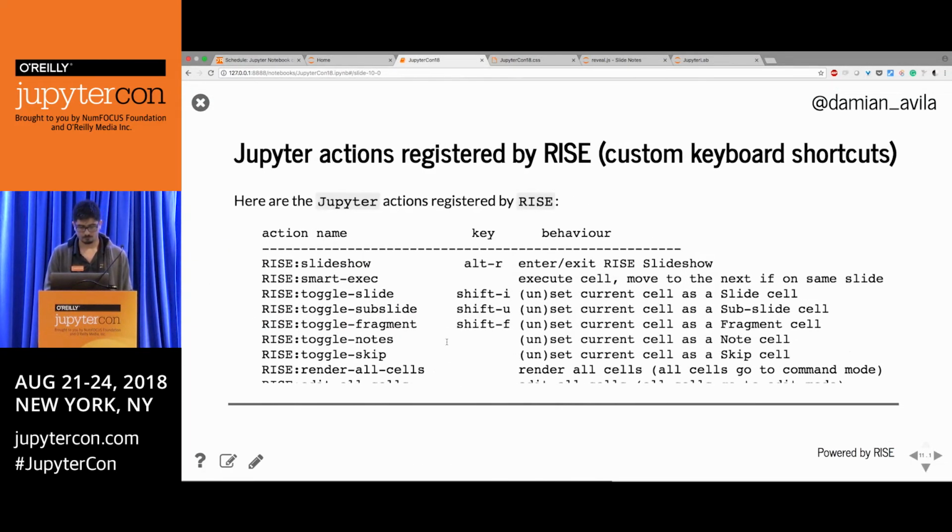Okay. One more thing: Jupyter actions registered by RISE, or custom keyboard shortcuts. Jupyter provides some machinery. I am talking about the legacy notebook right now. In JupyterLab, there is also something close to this, but that's another topic.